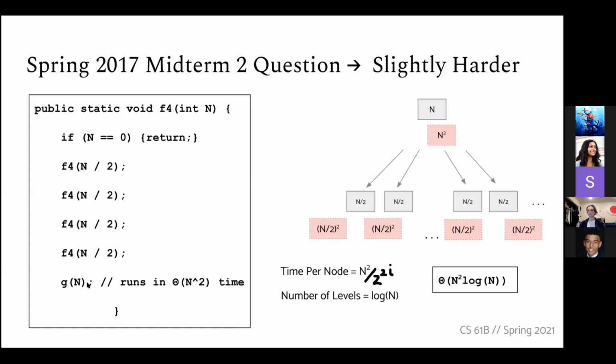So it'd be n? It would be the sum of whatever 1 plus 4 plus 16 plus 64 is. I don't necessarily know what that sum is off the top of my head. I think it's less than log of n, but it might be log of n, but it's definitely less than n, I think. I don't think you should have to know what those sums are off the top of your head.